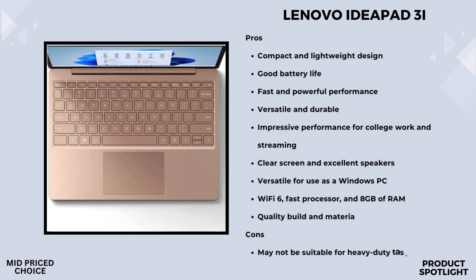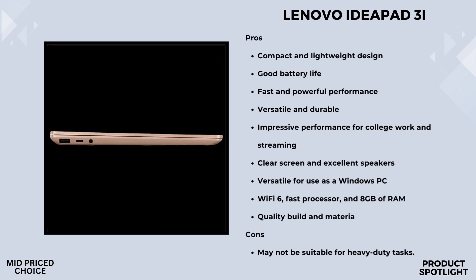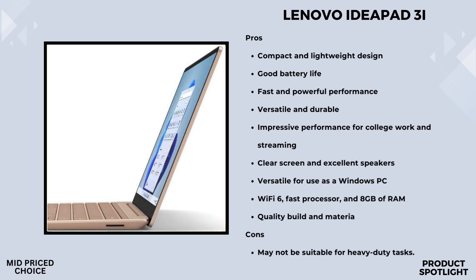Whether you're working, playing, streaming, or running your day-to-day apps, the Surface Laptop Go 2 has got you covered. One of the standout features is the inclusion of Windows 11 — the user interface is sleek and modern, providing a seamless and intuitive experience. The improved HD camera and built-in studio mics are a game-changer, and the sound quality for music and shows is rich and immersive.